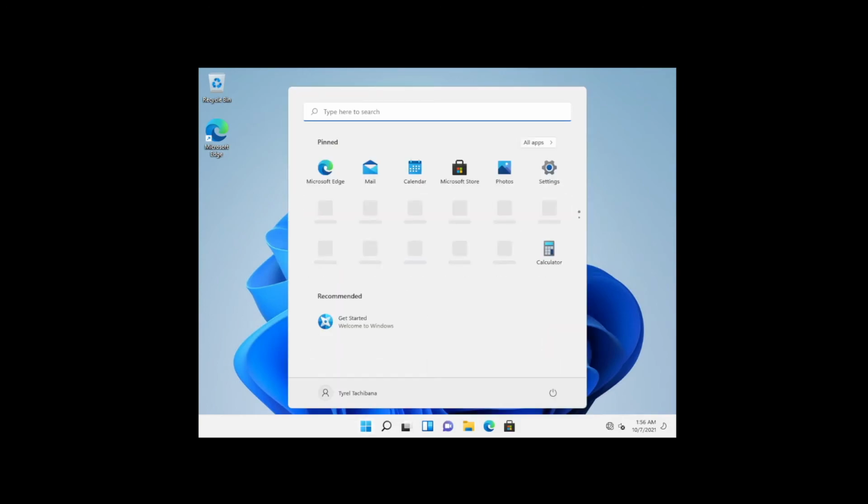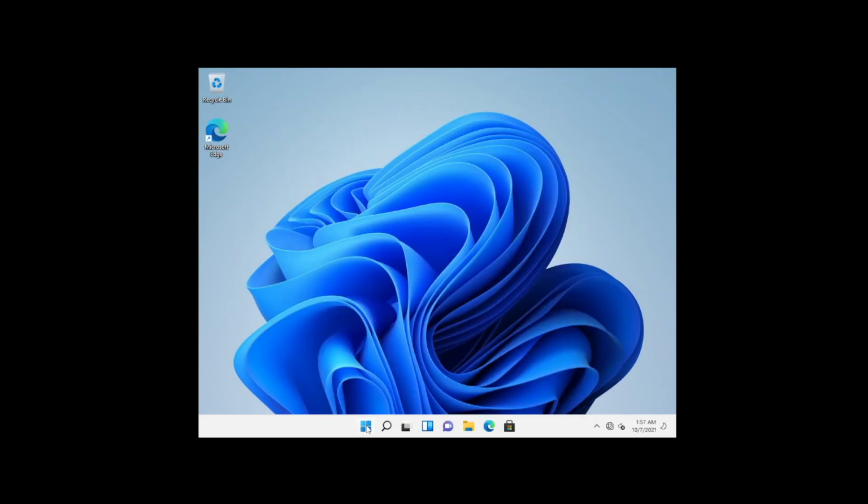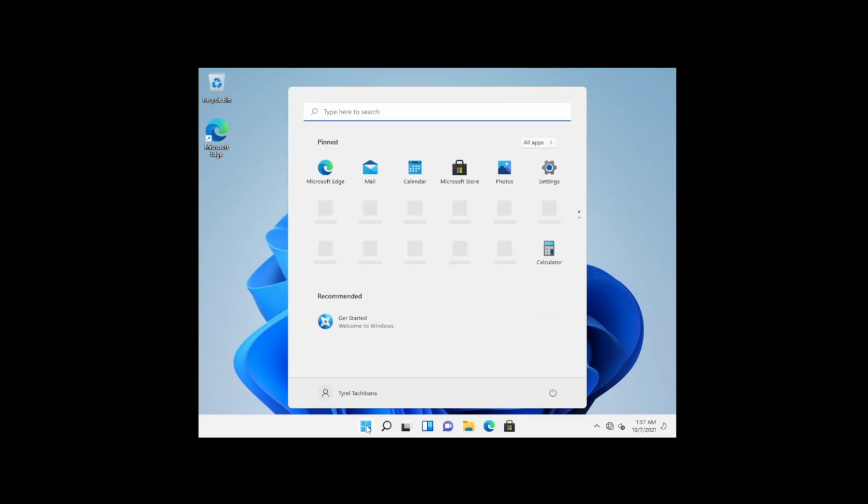All right, guys. It finished doing the additional setup after our manual setup. And all in all, it's clocking in at 15 seconds less than 30 minutes from beginning to end. So you can see we have a working instance of Windows 11. It was pretty interesting that the start menu started open.